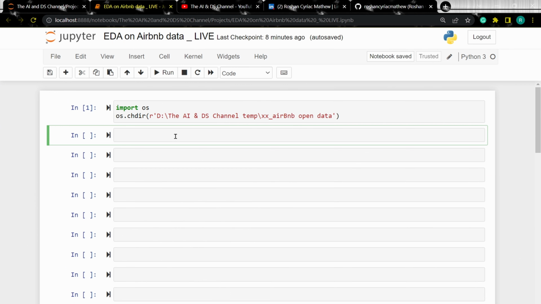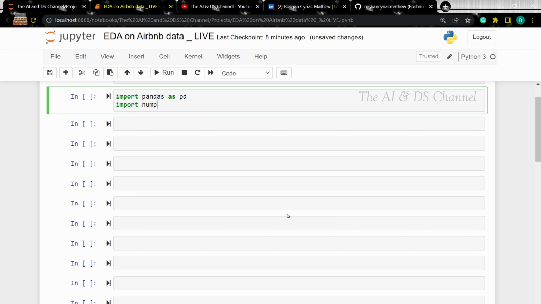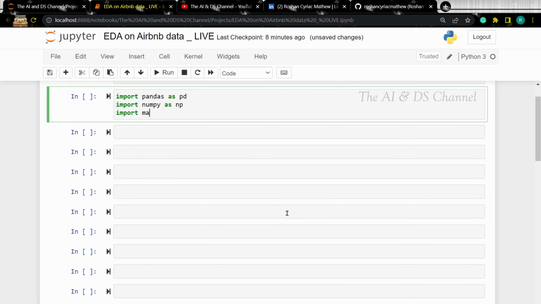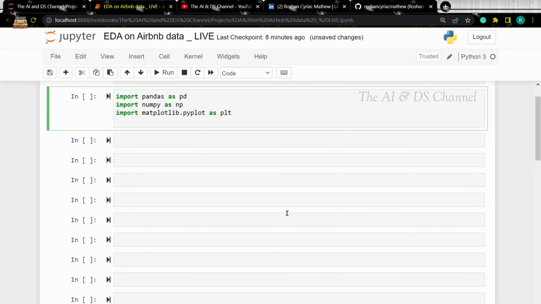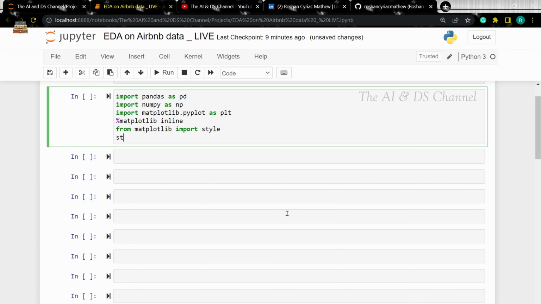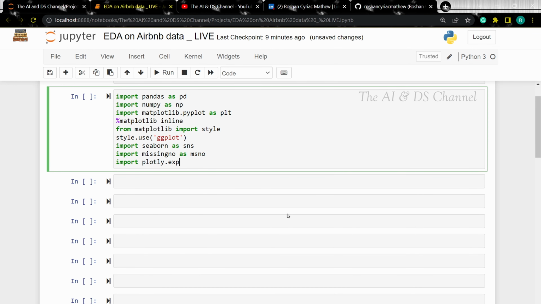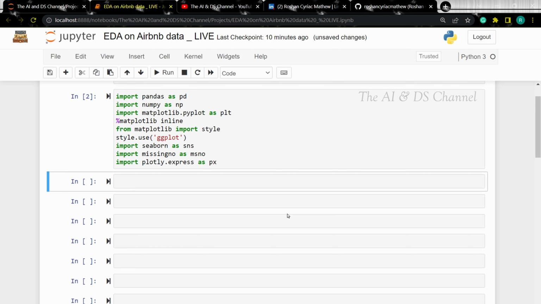So first, let's import the required libraries. So we're importing Pandas and NumPy for basic data operations.